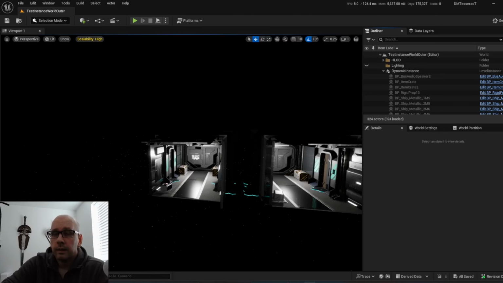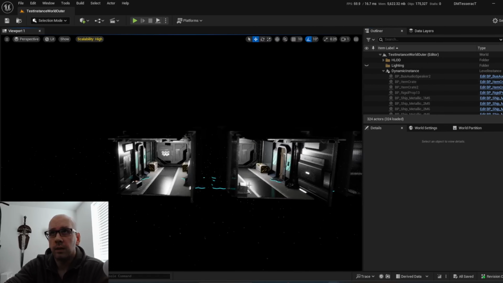So typically, if you drag a level instance into a map, then you can't edit the actors that are packed inside of it. So we couldn't make individual changes to one instance without affecting all of the instances of that level instance. So if we wanted to, for example, change the roof color of one house without affecting the color of the other house, the only way you could achieve that would be to save a new level instance, make the changes, and then drag that into the map as well.